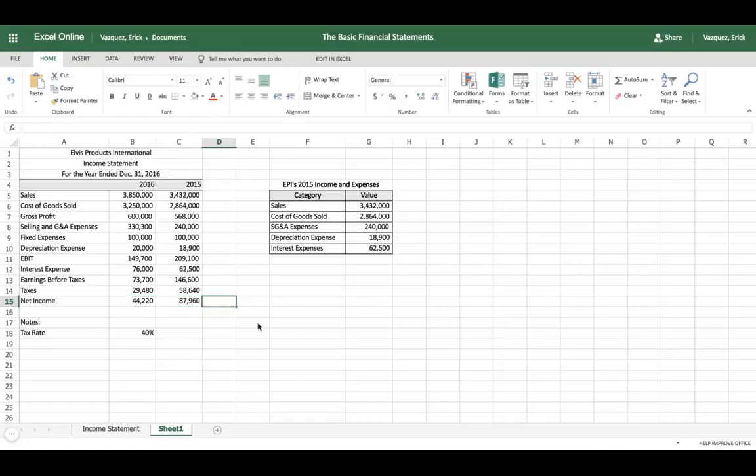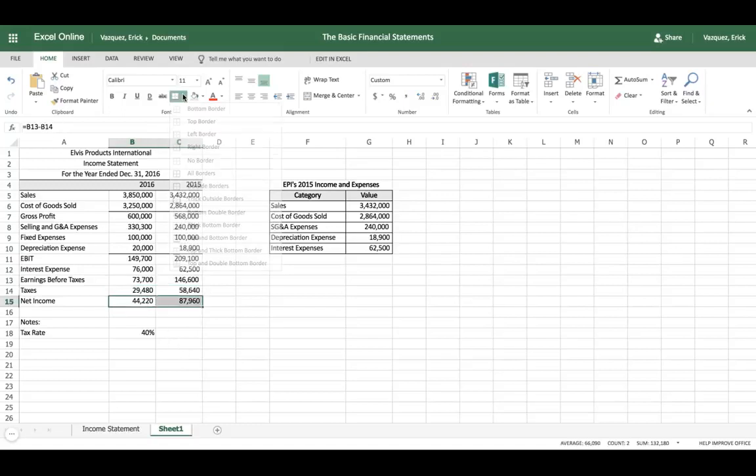So the only thing now that we have to do is finish up with any last minute customization. We can add a border here. We can add a border under depreciation expense. You can add a border under taxes. And then you can add a double border for the net income since that's the final number that we need.